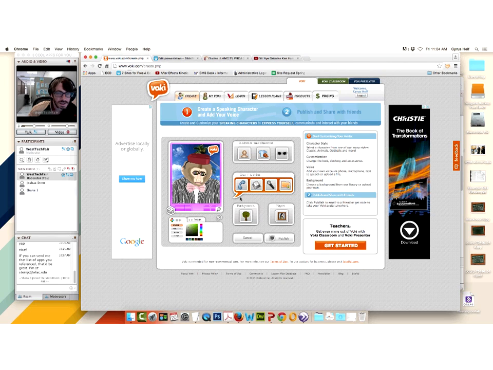So you can do different things, fun things. And then you can give your Voki a voice. And the same thing, there's all these different choices, so you have no excuse not to give it a voice. Voki will phone you if you use this record by phone button. You plug in your phone number, they call you, and you record what you want your Voki to say. You can use the text-to-speech function, where you type what you want this monkey to say, and you can even choose an accent.